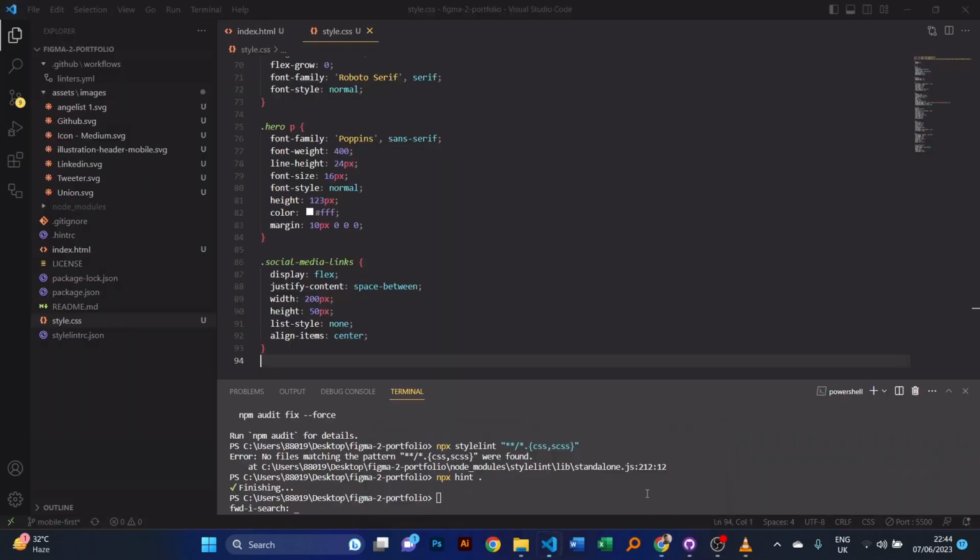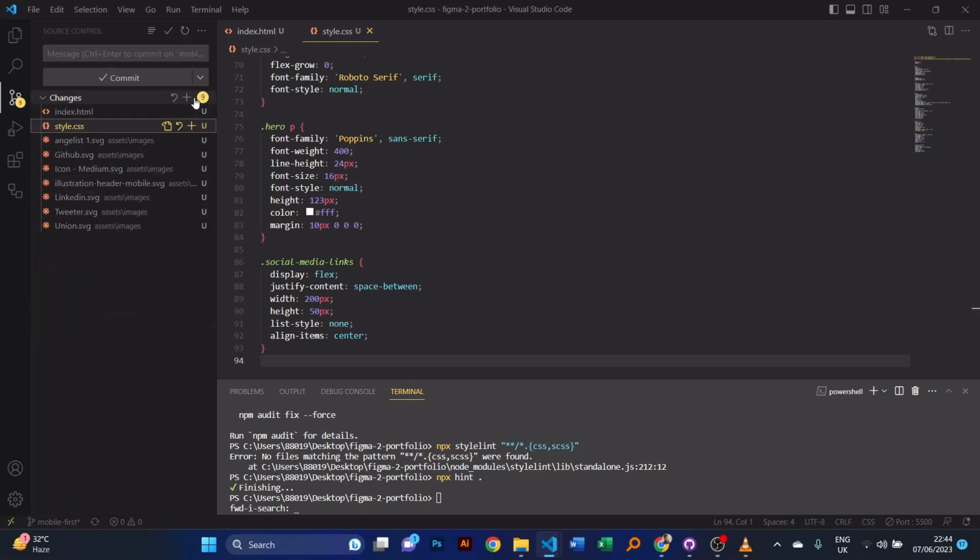So let me commit the things I have created, and also show you the linters. So you can commit one by one, but I'm committing it all together since I don't need to commit part by part. Like, let me show you only this.